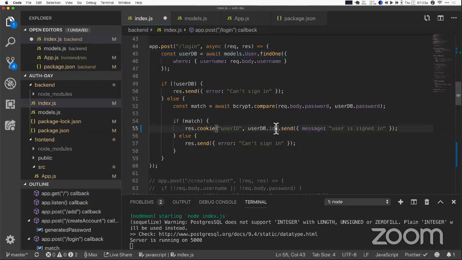So we are going to store some information in the cookie. So all they're going to get back is a cookie ID. And all the browser knows to do is send that cookie up. Whenever it makes another API call, it's going to send that cookie data up. Okay, and what we're going to do is get that ID, go look in our Cookie-Parser, and we're going to pull out all the information that we put in the cookie.